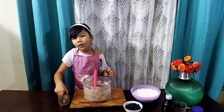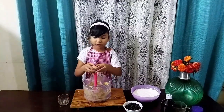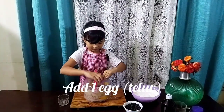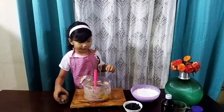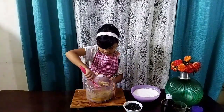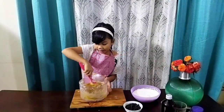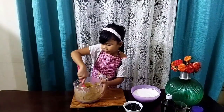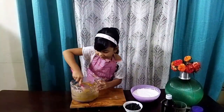Nicely firm. And now I'm gonna be adding one egg. Actually, this is not like a big, so much cookies, just a bit. And make sure the shells are not there. And I am gonna be mixing this up, make sure your eggs and that butter should be nicely mixed. Okay, it'll kind of get so liquidy.